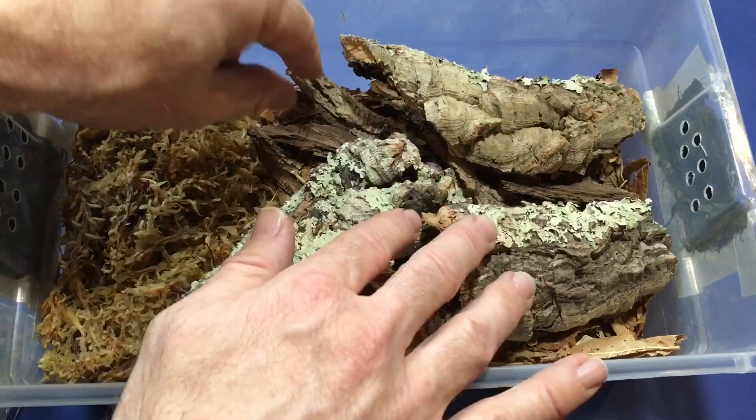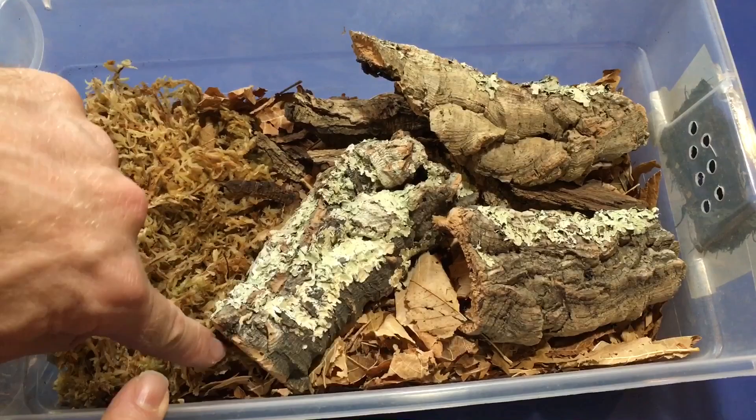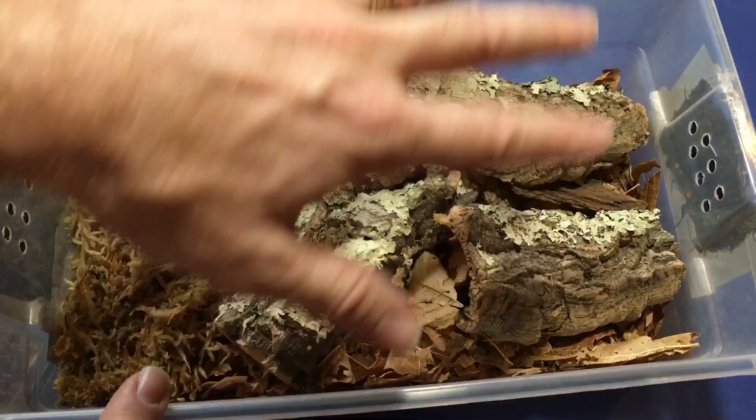I've got several pieces of cork bark that are nice and concave, as Wally at Supreme Gecko always recommends for the Spanish Porcelio, because it allows them to get up off the substrate. So I have several pieces like that cut from a cork tube. I believe this is either maple or oak bark. Lots of leaf litter, of course, and then they've got their damp corner over here. This piece of cork bark is close enough to the damp area that if they want to be a little damper, they can go here and regulate their own moisture requirements.